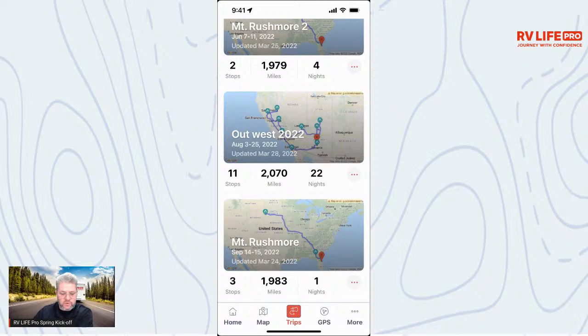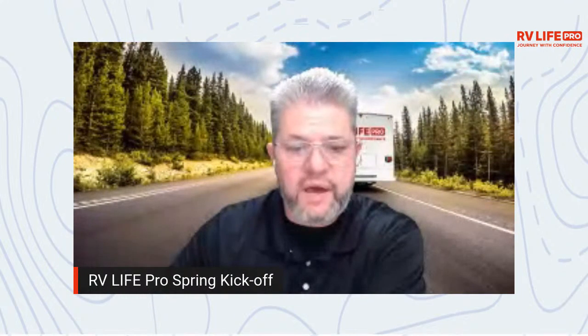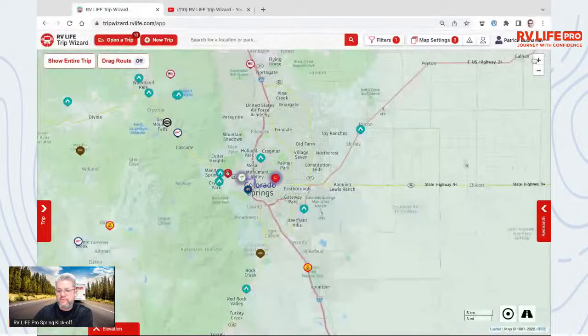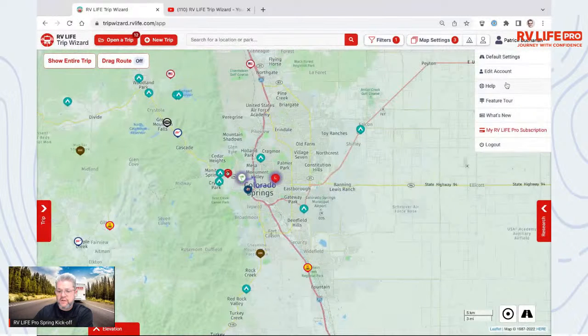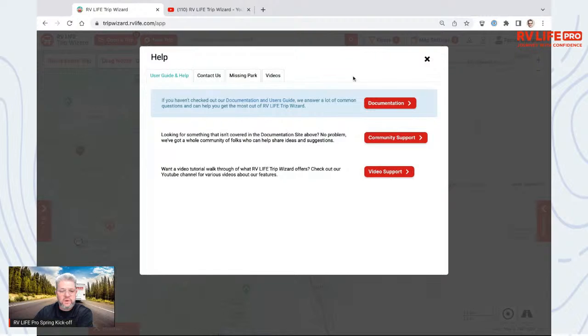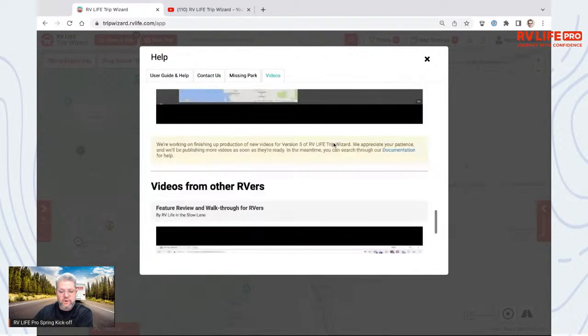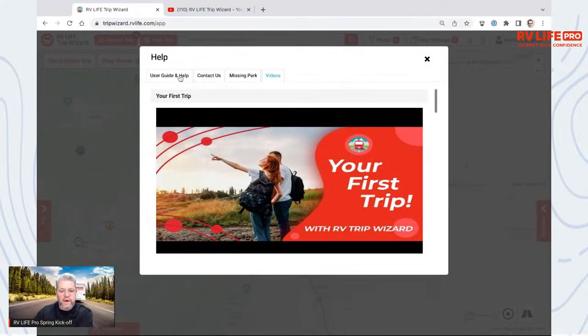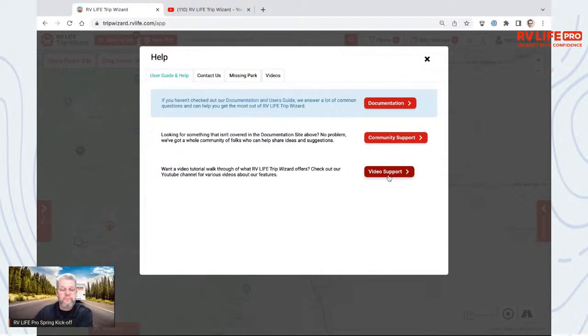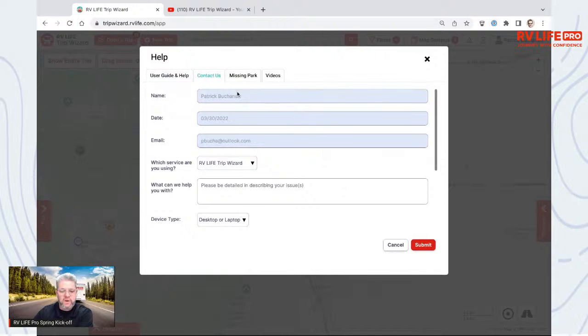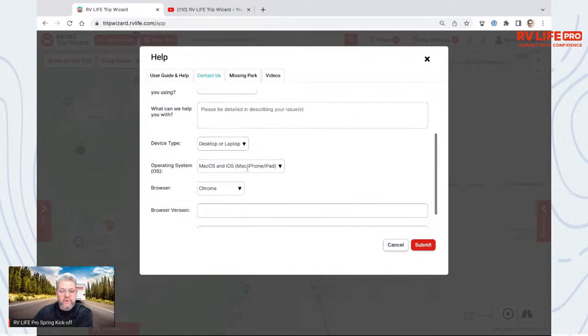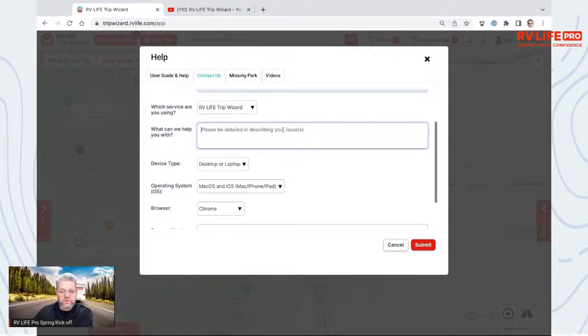I did get sidetracked because I really wanted to show you guys that. So let's bail out of here for just a second, and I want to go back to Trip Wizard. One of the support options I really wanted to show you was very specific here in the help menu: go to the contact tab. Note there's another tab for videos. I don't know that I would do a lot with that. Rather stick with the video support shown here. But in the contact tab, it pre-fills all your data, and now it's ready for you to describe your issue.